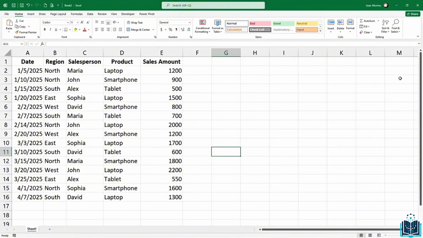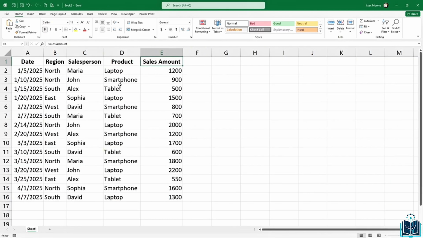Imagine we are working with sales data for a retail company, and our table contains the following columns: date, region, salesperson, product, and the sales amount.